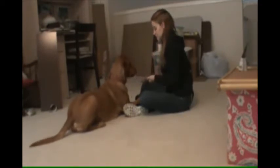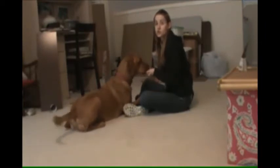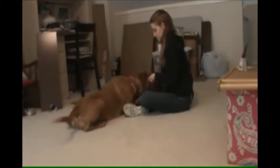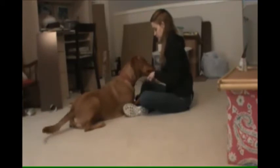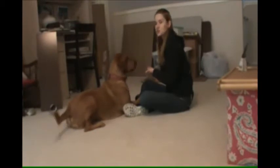Leave it. And you can also extend the period for how long they have to sit there and look away from it before you treat. Time he started to pull back right as I said leave.